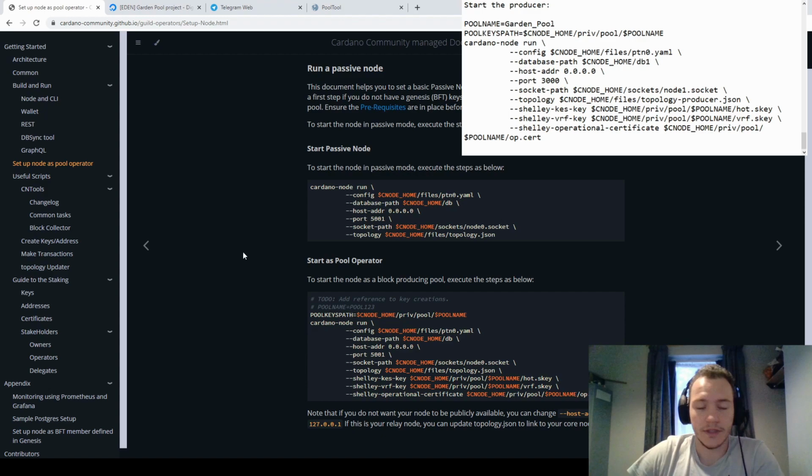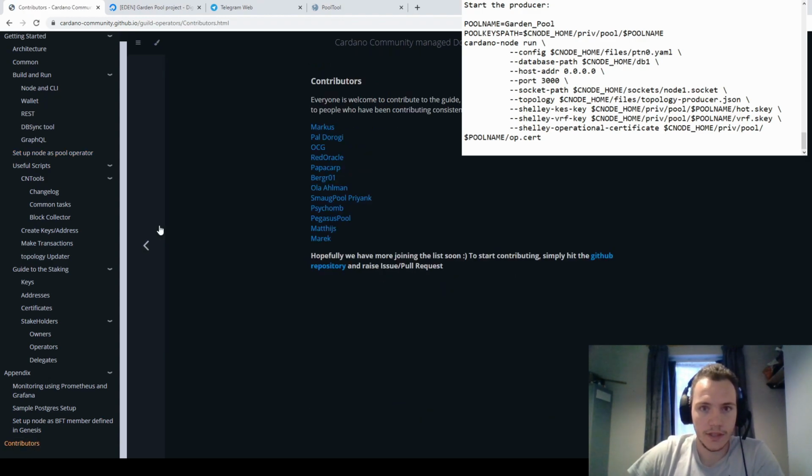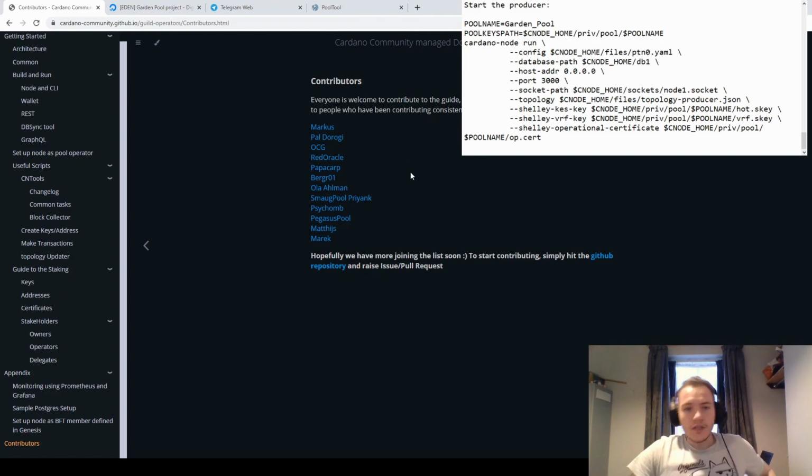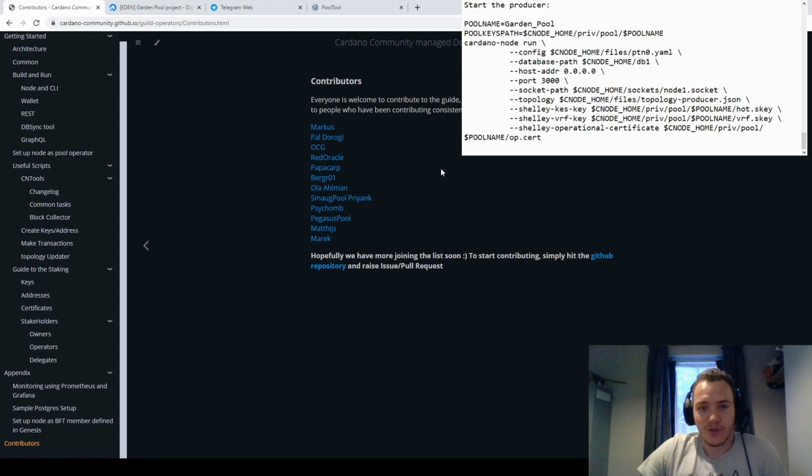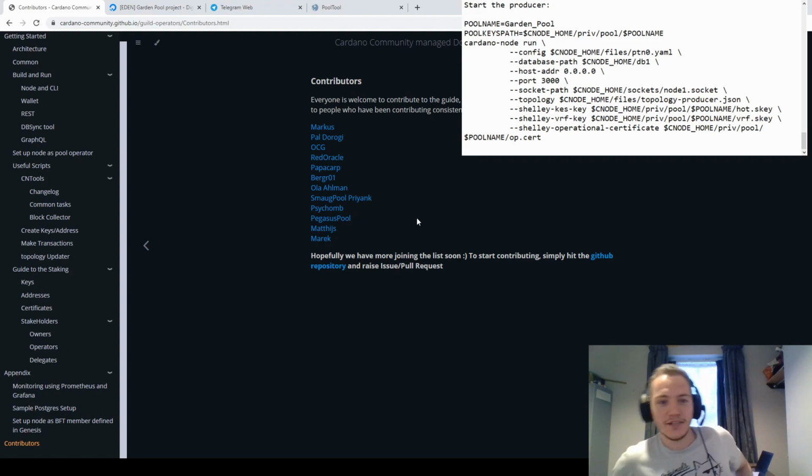I think the only thing left to do is to give a lot of credit to the people who have made these tools possible for us to use. And here they are: Marcus, Paul, OCG, Red Oracle, Papa Carp, Berger01, also known as Homer J, Ola, Smugpool, Seichomb, Pegasus Pool, Matisse, and Marek.